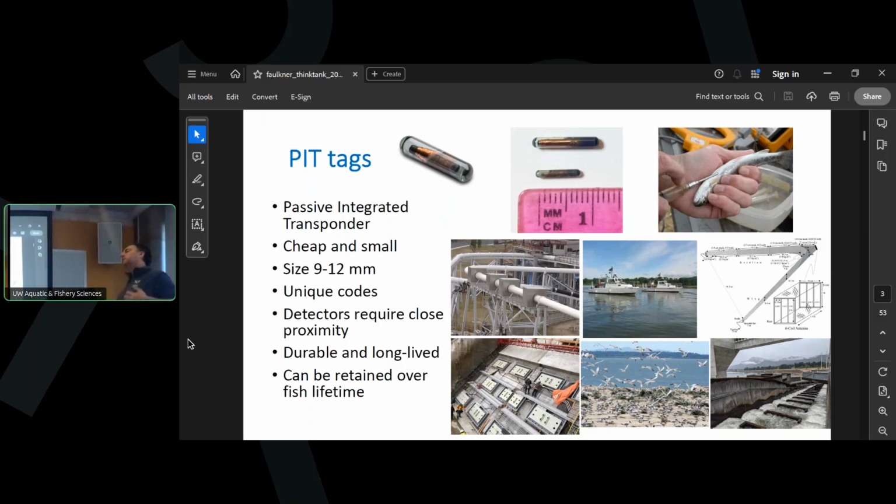So remind me how you're tagging ESA listed species in the first place. Was this out of hatcheries? Yeah, a lot of it's hatcheries. Are these co-located or the actual listed species? Because I'm not a salmon guy, but I hear a lot about natural versus hatchery. Yeah, we tagged a number of natural origin fish. There's limitations on how much you can tag, but most of it's from hatcheries. The majority is probably hatchery, yep.